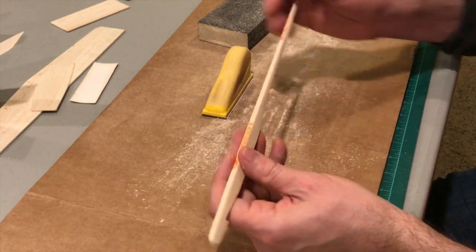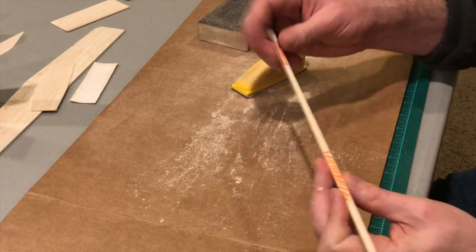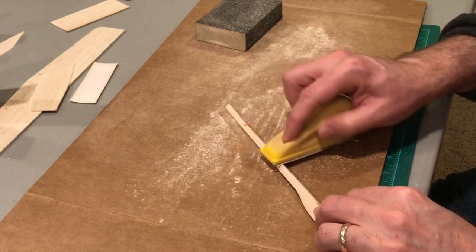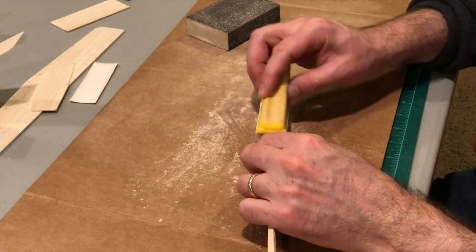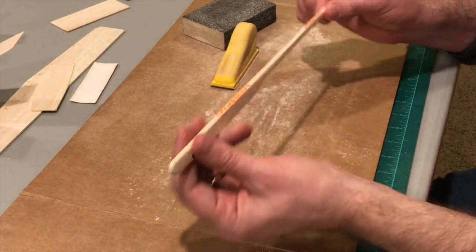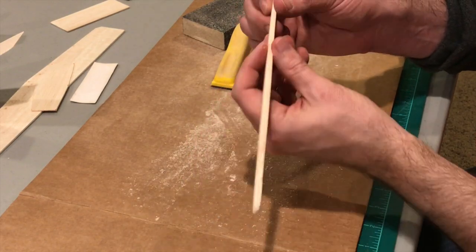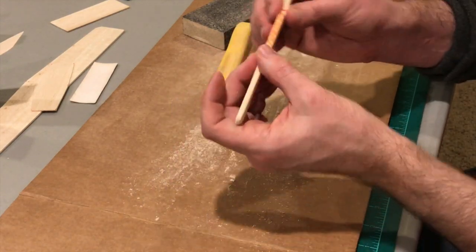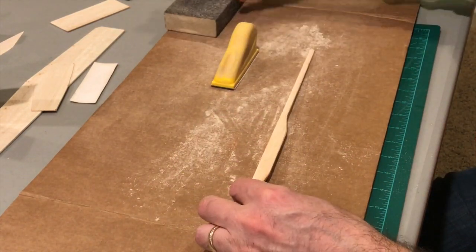It's optional whether you want to sand the top part between the trailing edge of the wing and the leading edge of the tail — you can do that if you like. I really haven't noticed much difference in glider flights whether you do it or not; it's up to you. For the tail itself you can also round it off, but if you sand it too thin you run a risk of making it too flexible and breaking it. There's no real harm in keeping a little thickness, but you want to keep it smooth and rounded — performance-wise it's great.